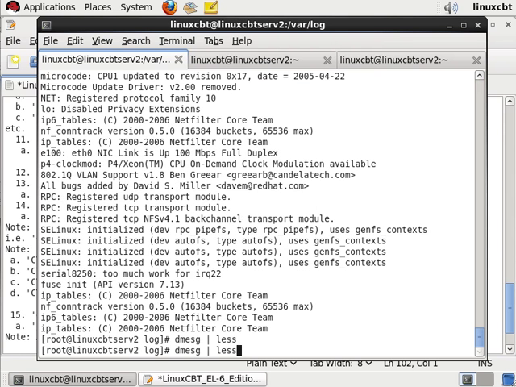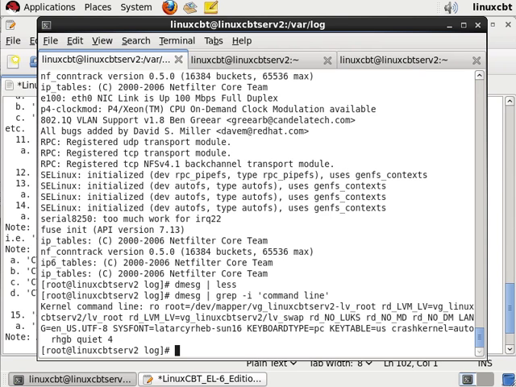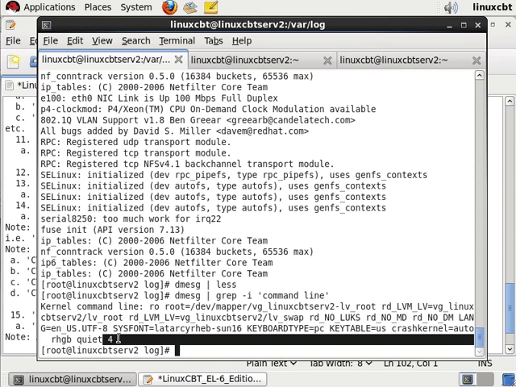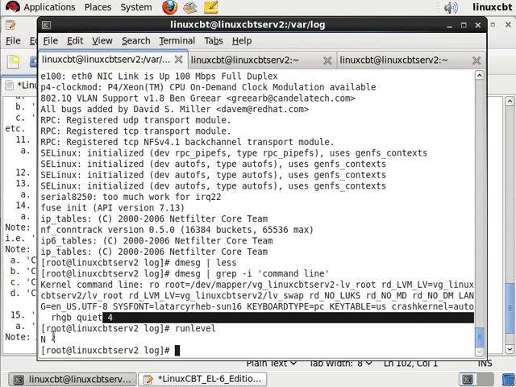If we run dmesg and pipe in search of command line, and that -i option is a case insensitive search on grep, there's a line that begins with Kernel command line. It includes a string that was sent to the kernel to start the current kernel, including anything that we may tack on to the end of it. So notice the number 4, which means that this system started in the 4th run level. Indeed, we're in run level number 4. This was for making changes to the config file.